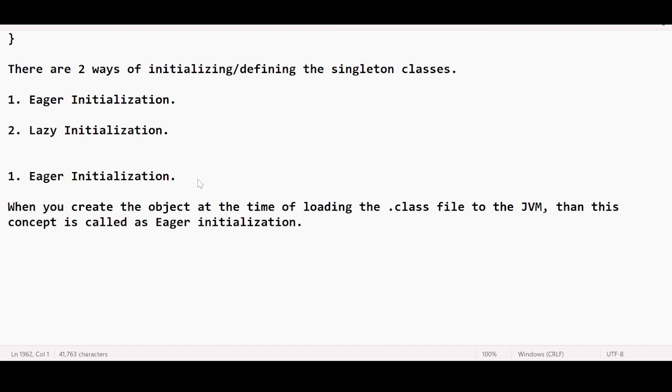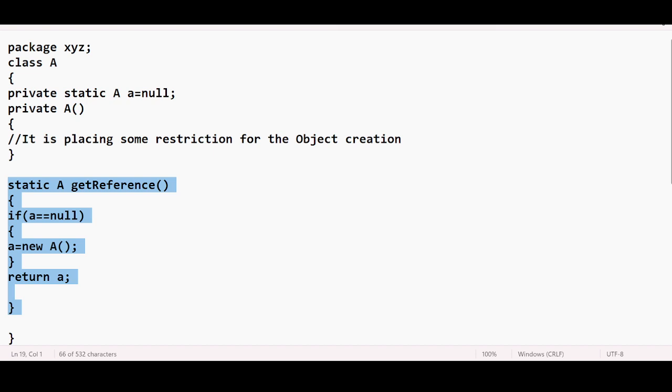What does it mean? Go back here. At the time of loading the .class file, earlier we have defined this as null. So initially it will be null. Later, due to the conditional check, the object will be created once. For the second time, it is going to return the same instance. This will happen only once, the first time. Do you think this conditional check will be executed a second time? No, only one chance is there.